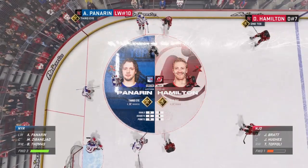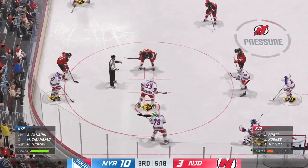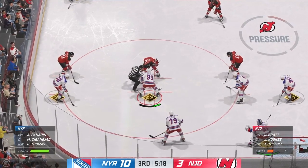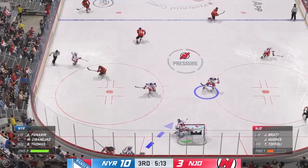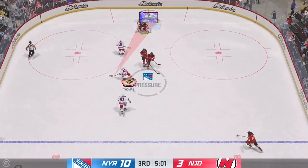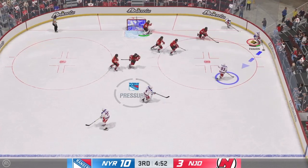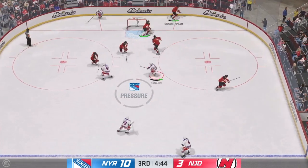Carlin Bade is standing by with her answer to the head-to-head matchup tonight. Carlin? Panarin's been fun to watch as he's been able to generate more offense, guys. He's getting my vote in this one. Sabinajad's won the draw here in their own zone. Huge win by the center to give his team an opportunity to get out of the zone after a critical icing. Cuts to the front. Taken along the wall by Panarin. Can't hang on after that hit.